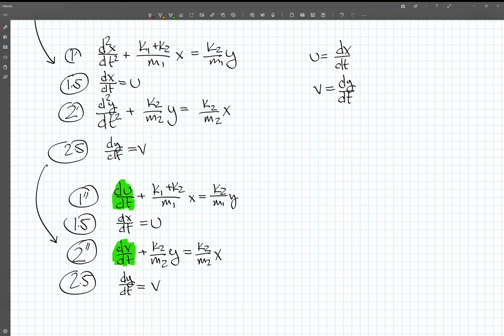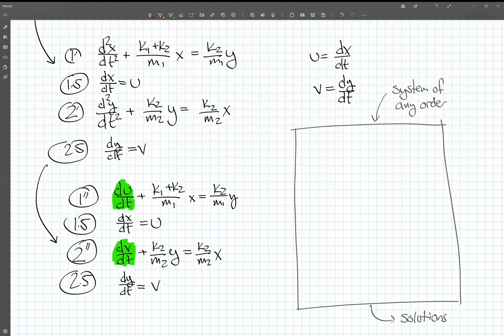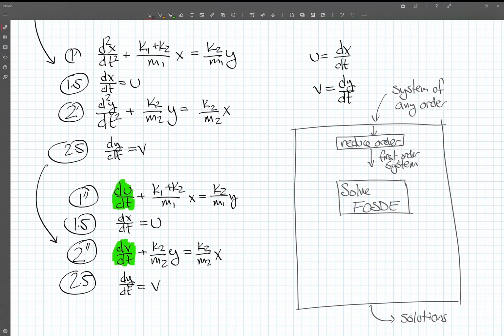So our plan of attack in learning how to solve the systems of linear differential equations is going to look like this. What we want to do is build a machine that takes in a system of any order and spits out solutions. So the first step we've actually already done. This is called reducing the order. So to reduce the order, you have to increase the number of variables, but other than that, it's pretty easy to do. The output of that is going to be a first order system, possibly with many, many variables. What we're going to do is feed that into our device for solving first order systems of differential equations, or FOSDEs as I'll call them. We're going to develop that in the next few videos.